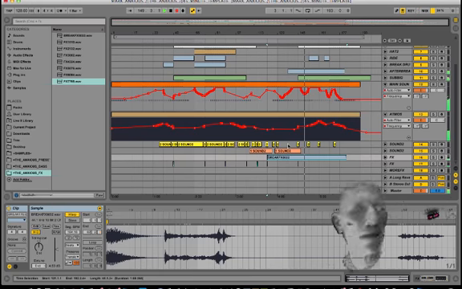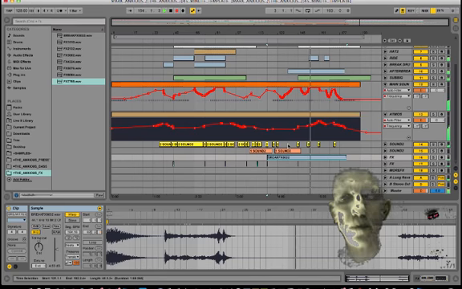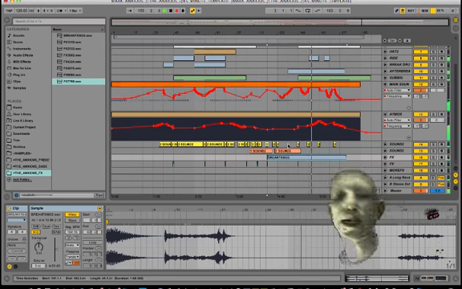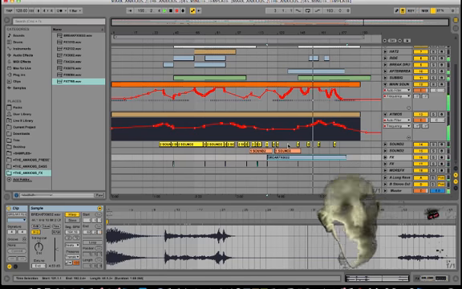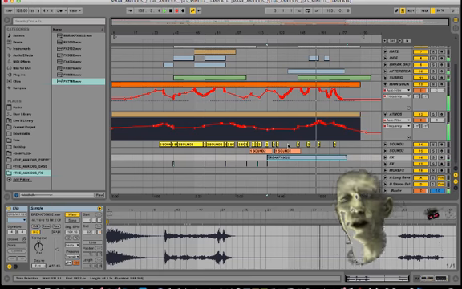Send. Do some more sends on the reverb. Remember, that's the K2. I really want to listen now, that's why I'm not showing you it in the camera.